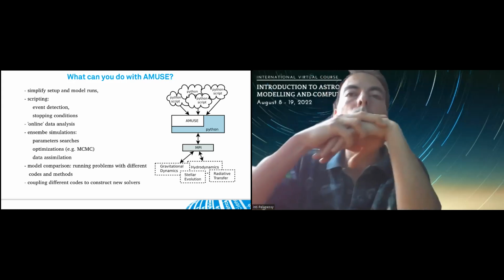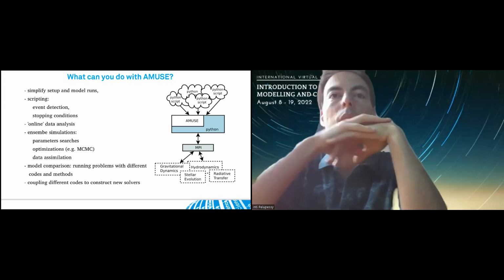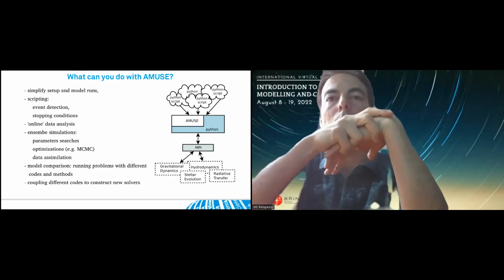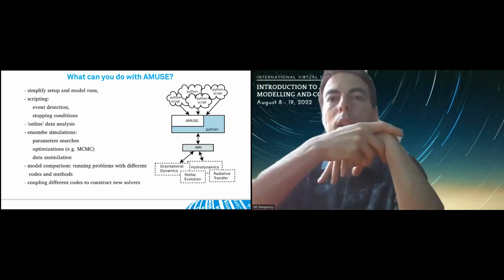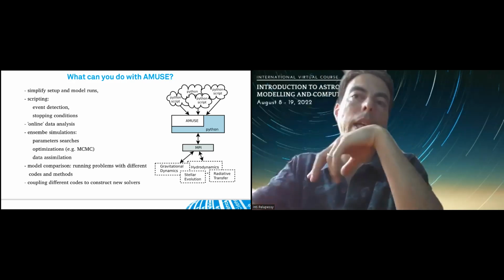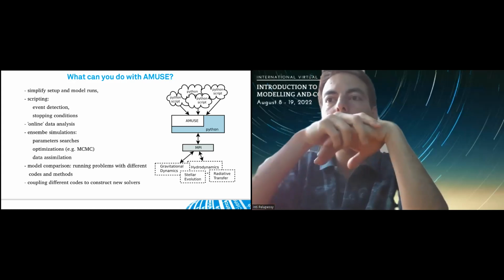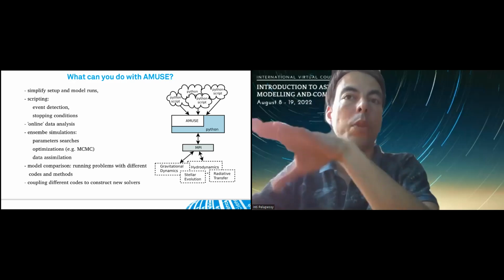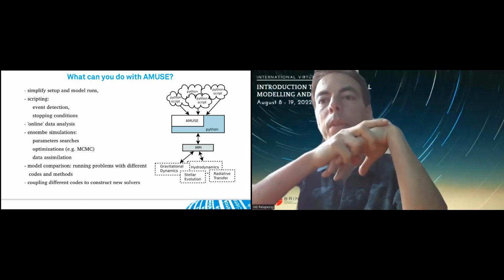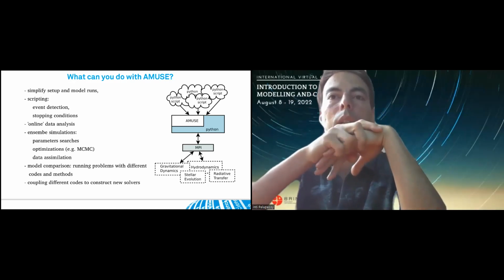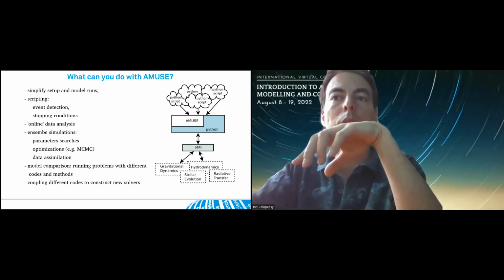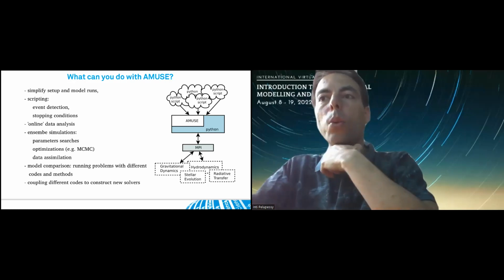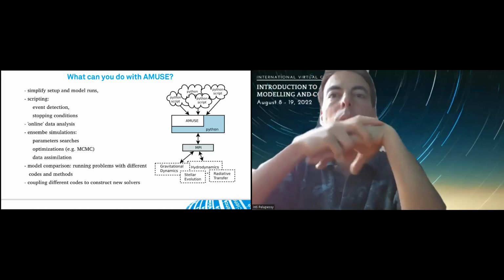Then it also allows you to script simulations, because you're running from Python and you can do your evolve, but you can also do event detection, and when something happens in the simulation, you can detect that and change the simulation accordingly, or start up a completely different code, like in the example I gave for a stellar collision in a cluster. Then you can take out the stellar collision and run it within the same script, with a different type of code.